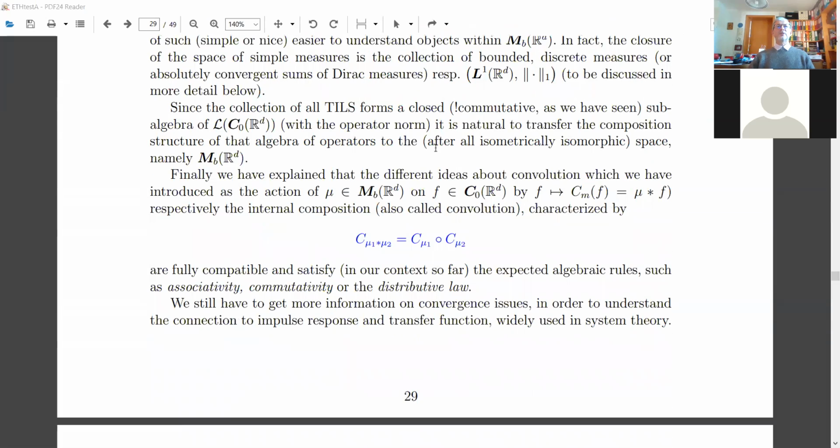The important fact from this identification of linear functionals on C0 with operators commuting with translation is the possibility of introducing a multiplication. It's quite obvious that the concatenation or composition of two linear systems, both of them commuting with translation, is also again a system having the same properties. Therefore, there must be a uniquely determined linear functional which represents the concatenation of two convolution operators. That's what we call mu1 star mu2. And we have to use the above formula of how to get from system to functional and functional to system to actually compute and decide what this convolution is.